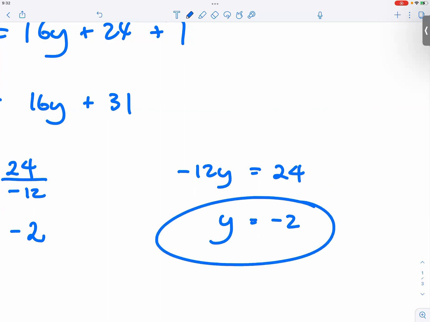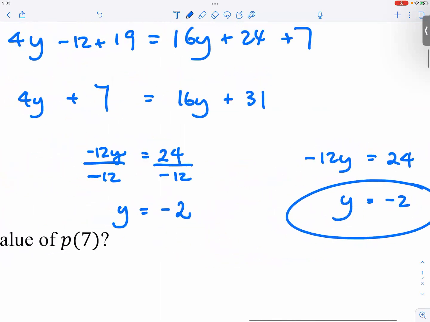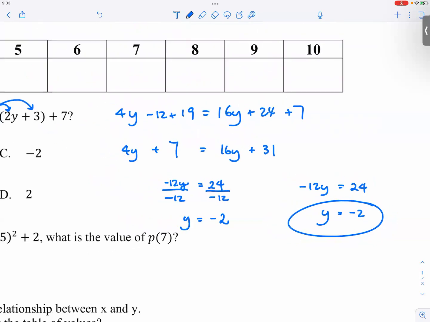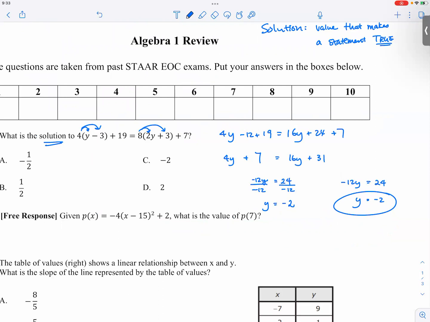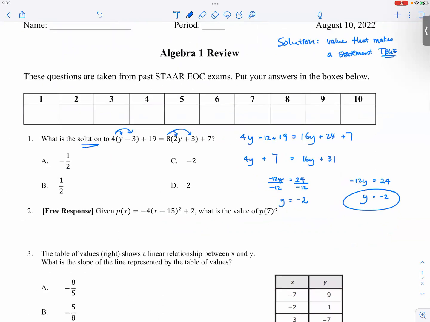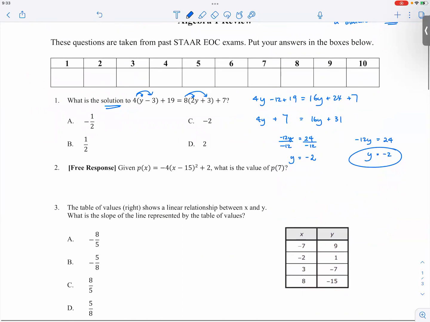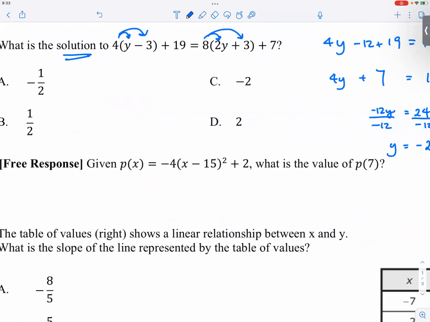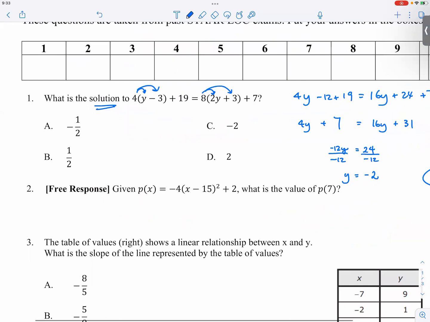So this is a conceptual process. Like the one on the left that I showed you, that's a mechanical process. We taught you, you showed it. Okay, it's negative 12y, so you divide by negative 12. On the right, it's more about thinking. You think about, how do you make it true? And that's why you need to know the meaning of the word solution. And I'll remind you throughout the school year of the meaning of the word solution. And solve means simply to find out the solution, to find out the value or values to make a statement true. All right, any question for number 1?